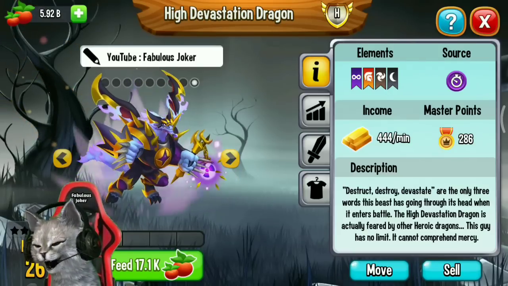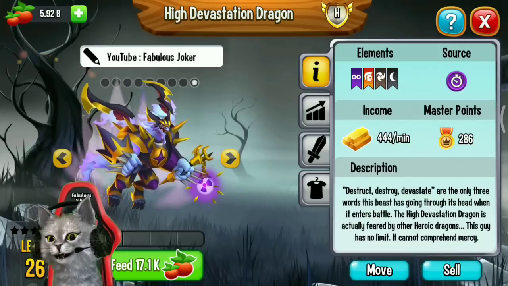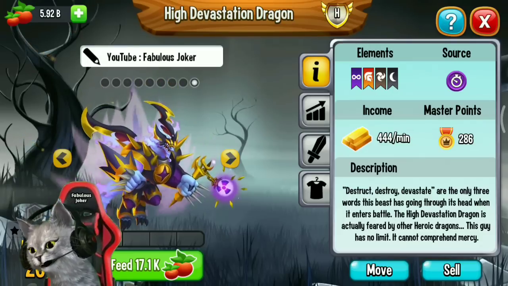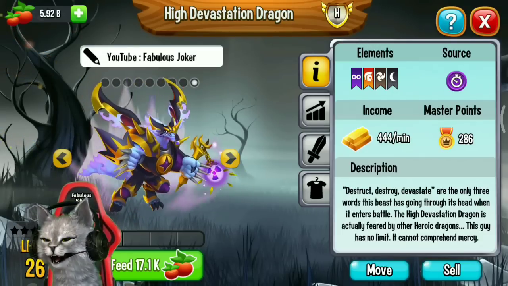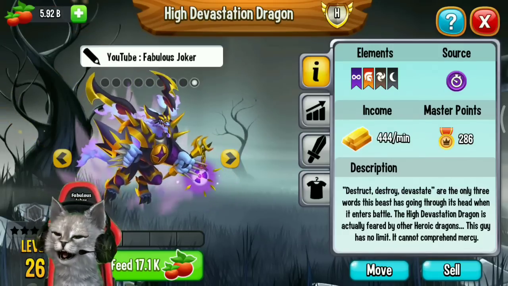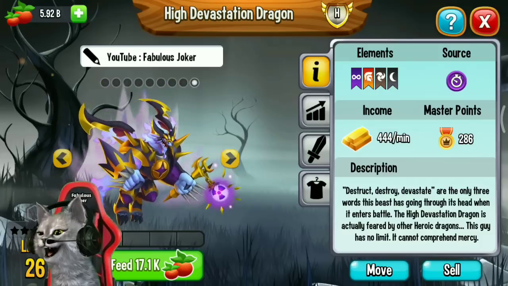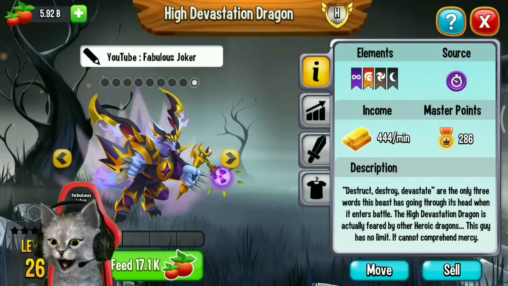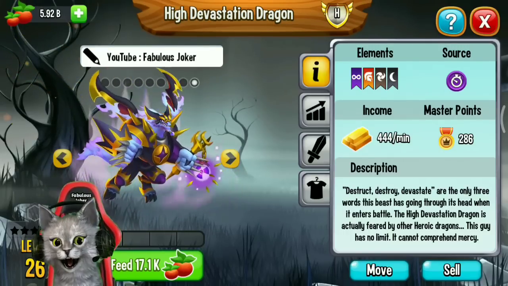High Devastation Dragon has 4 elements. It's legendary, war, primal and dark element. So I have a chance to get a legendary dragon from this breeding because they have war and legendary element. Maybe I will get a Kratos dragon or any legendary dragon that has the legend element. Okay, let's try to breed them.